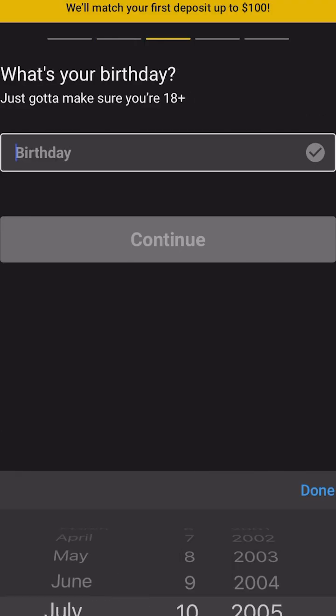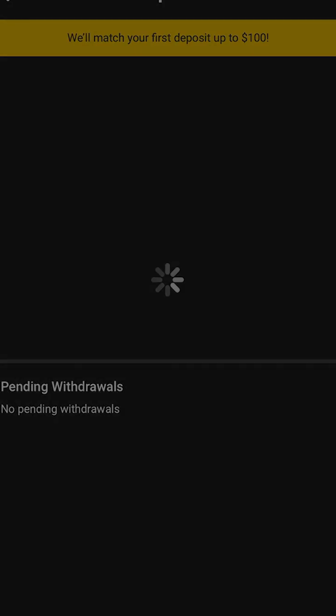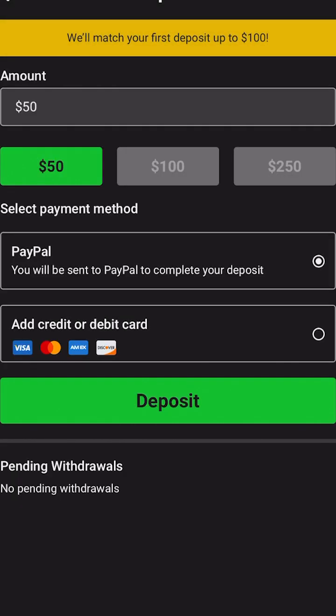Put your username, birthday. Make sure everything that you put, your email, is what's on your driver's license because it has to verify your identity to work. So just go ahead and put your email, password, and all that. And if you did it right, you're going to see that you're getting a treat. Deposit now, and it should give you a deposit match.